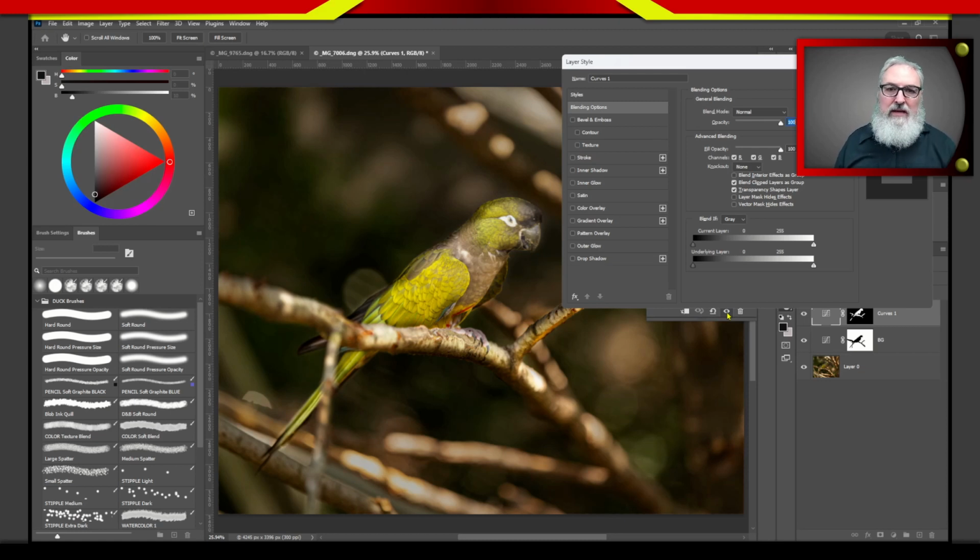Our adjustment is a levels adjustment that wants to make everything brighter. And because we have a mask, it's only on the bird and a little bit of the twig, correct? All right, so we're not going to pay attention to anything in the background. It's just for the bird and the twig.